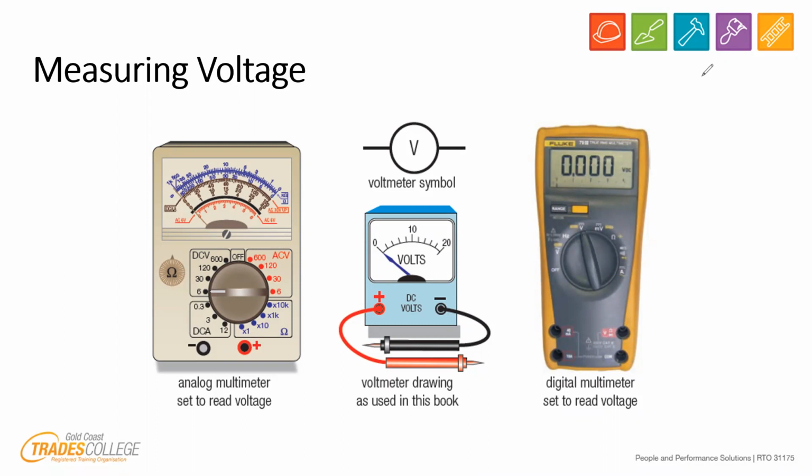But on the other hand, the voltage test is the most common. Every single time I think I've ever been to a job, I've done a voltage test, because if I've got to work on something, you've got to be sure that it's off. Same thing as well if you're fault finding, you want to know if the voltage is there or not. Switching back on, if I switch something on and it doesn't come on, you can't assume that the device is faulty. You've got to check to see if there's voltage there first. That's always your first step. See if there's voltage there, and then move on from there.